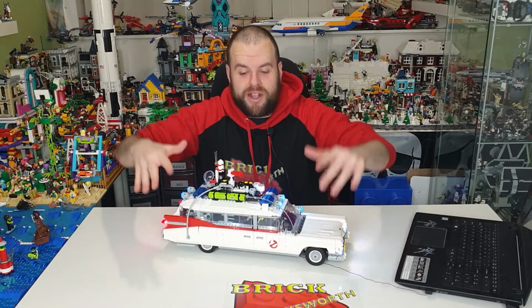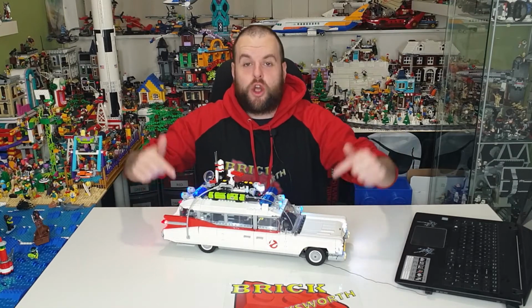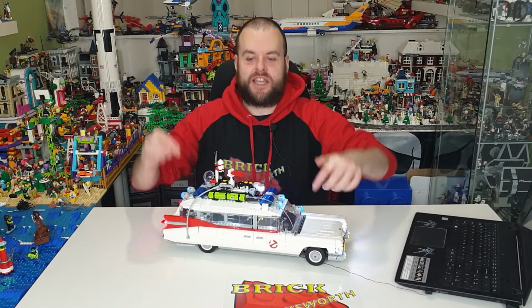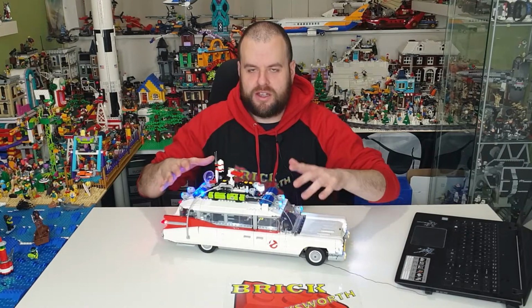Hi guys, Brickz here, and today I'm going to show you the Lego Ecto-1's lighting kit from Game of Brickz.